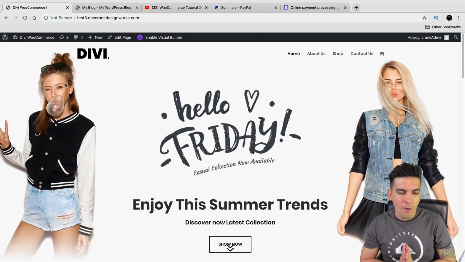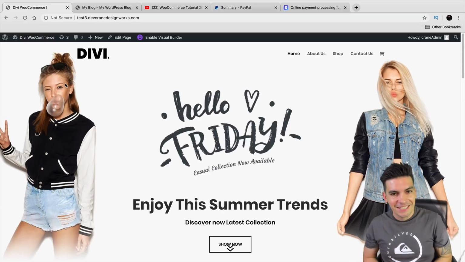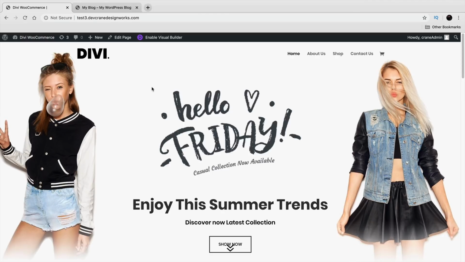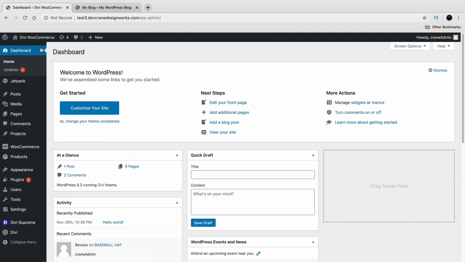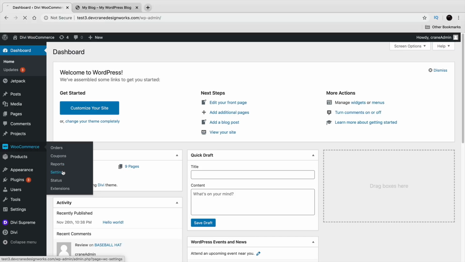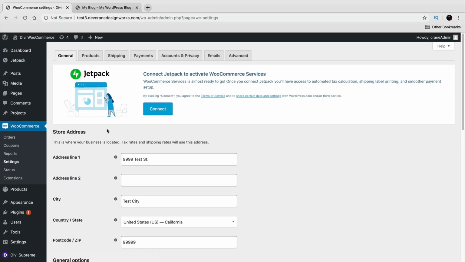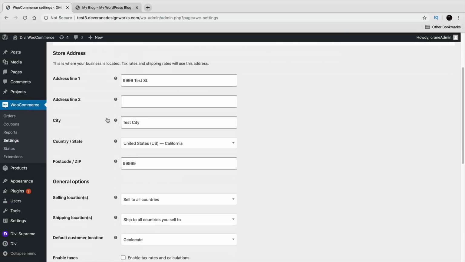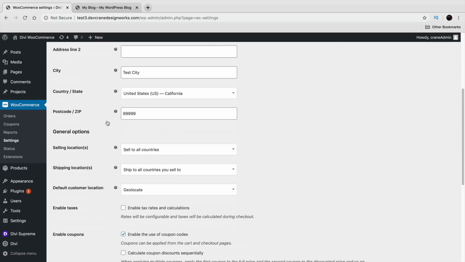So let's go ahead and go on to this last section where we're going to talk about the WooCommerce general settings. All right, so now let's talk about the WooCommerce general settings. So I'm going to introduce you all to the settings, coupons, etc. So right here, go to your dashboard, and over here under WooCommerce, you'll go to settings. Now, these are the general settings, and remember earlier in the video how we tested all of this? This is how you can change stuff.